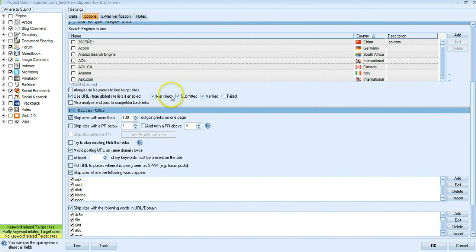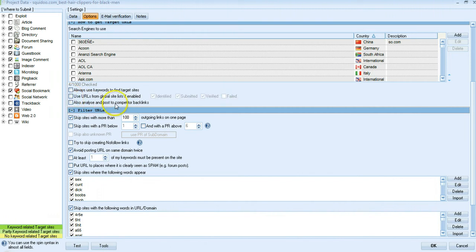This is also useful if you have imported a list of URLs, so that you already have this set up when you get going. You'll want to choose that option again. So that's what that one is for.